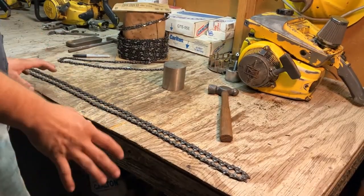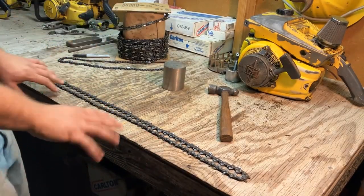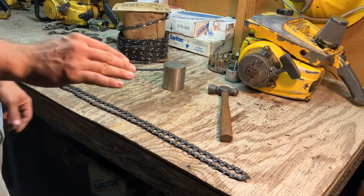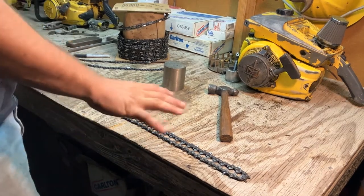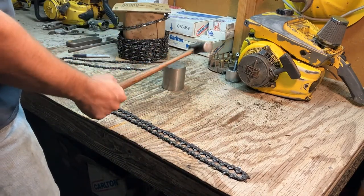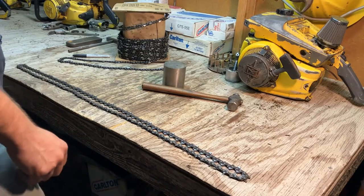In this video, I would like to show you how to make a chainsaw chain without any of the special tools. And by special tools, I mean the chain brake and the rivet spinner. I'm going to show you how I make chainsaw chain without those tools because I don't own any of them. So I'm going to show you how to make a chainsaw chain with a ball peen hammer, a chunk of steel, and a bench grinder. So let's get into it.